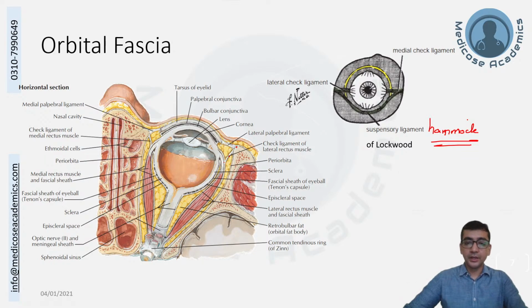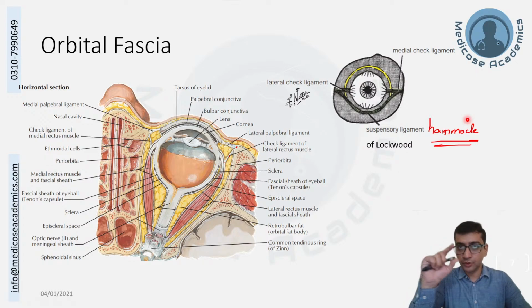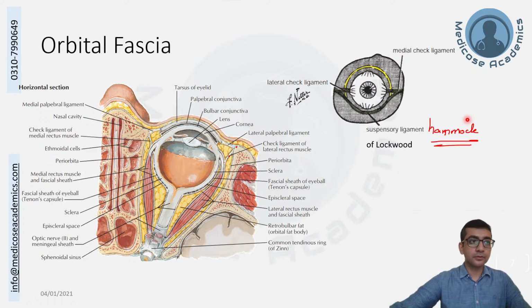And this is made more prominent by the fact that if, due to some chronic infection or some pathology or some tumors, a delicate surgery is done sometimes to remove the walls of the maxilla. If we surgically remove the infraorbital wall or the roof of the maxilla and we don't touch anything else, then the eyeball does not fall. The eyeball remains in its normal position even with the inferior wall of the orbit removed. So this emphasizes the role of the suspensory ligament of Lockwood.